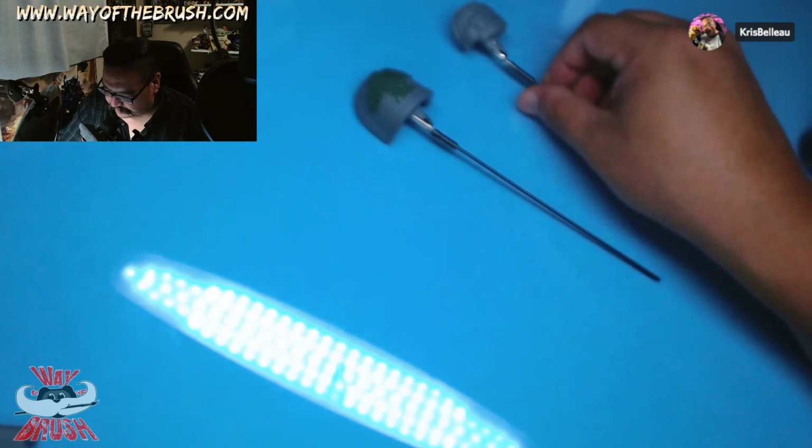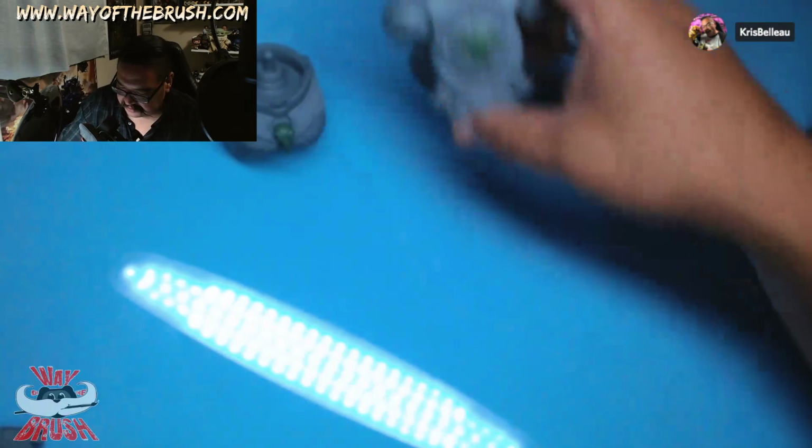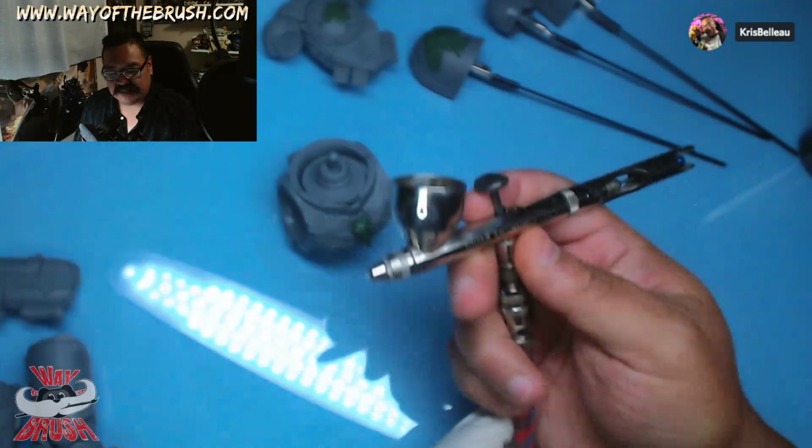So, I guess we'll get started with some of the big stuff, right? Let's grab some of these clips here. Get these pieces ready. It's a big old piece. All right, we'll start with the torso and work our way around. And I just cleaned this brush and re-lubed the needle, so it's all flowing nicely.